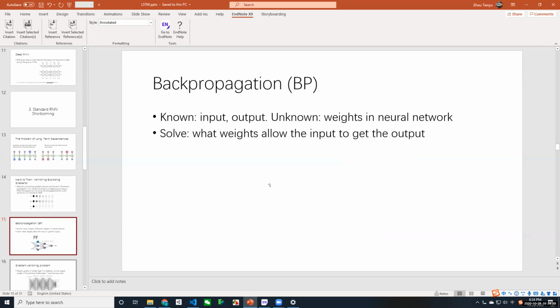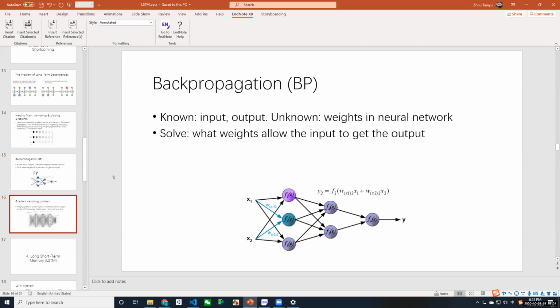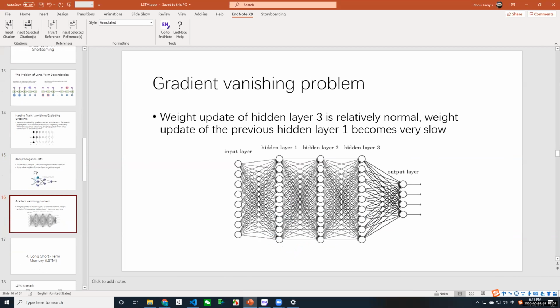I also want to briefly talk about the vanishing gradient problem. That is also one reason why RNN cannot remember long-term dependencies.